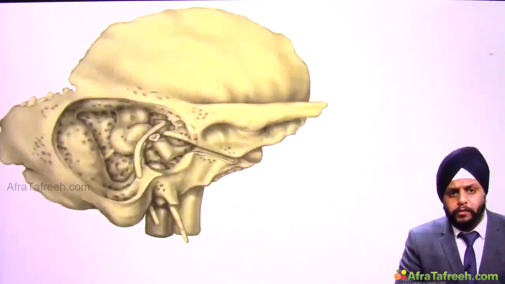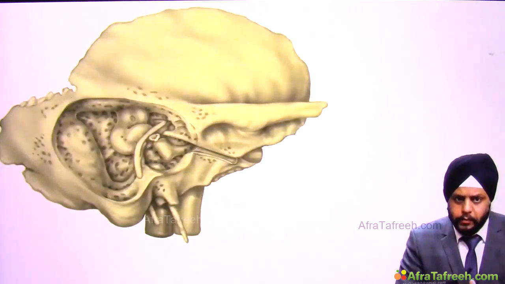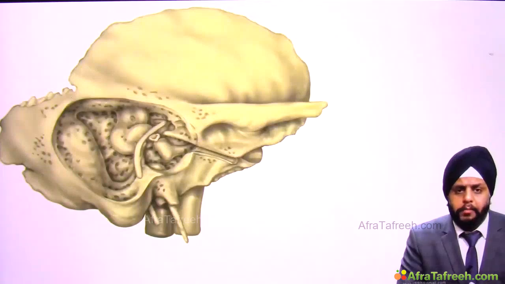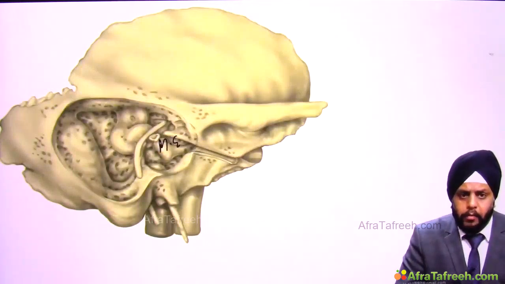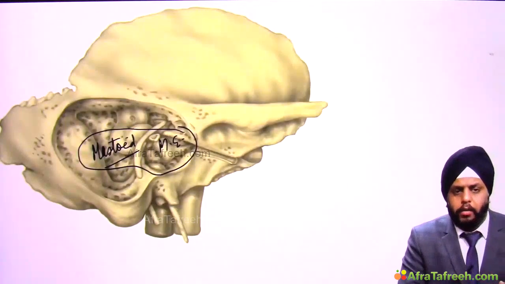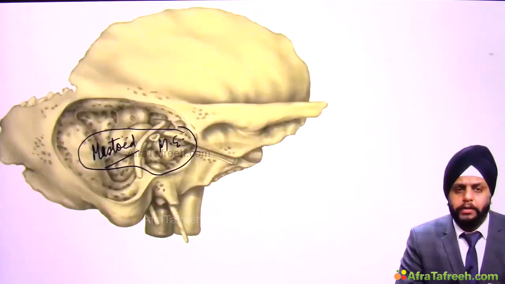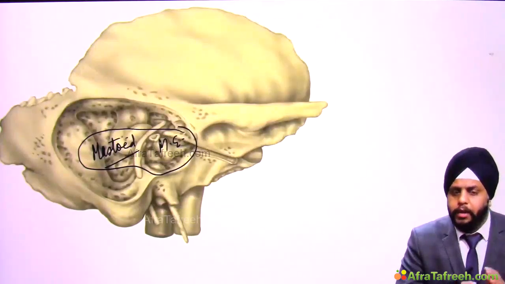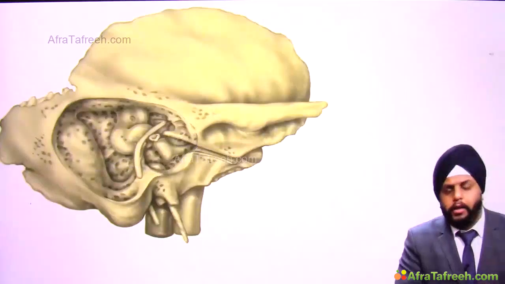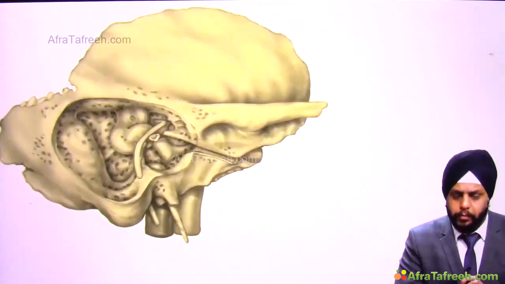Let's go to this diagram of mastoid. What is different in this diagram than the previous one? In this diagram, the middle ear part and the mastoid part both have been opened and made into one single cavity. Right now I don't want to go into that discussion. We will discuss it when we study the surgeries of the middle ear and mastoid. Right now, let's focus only on the mastoid part.